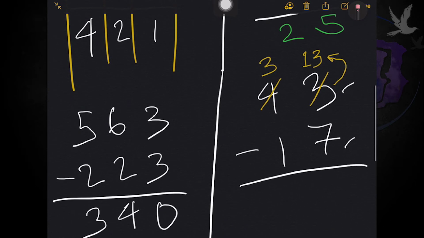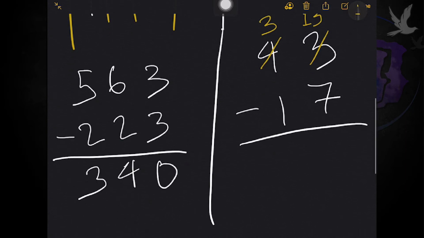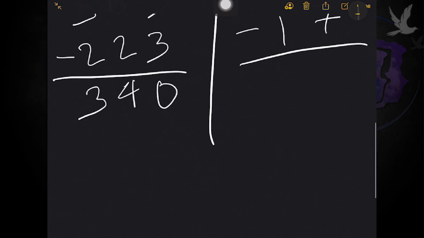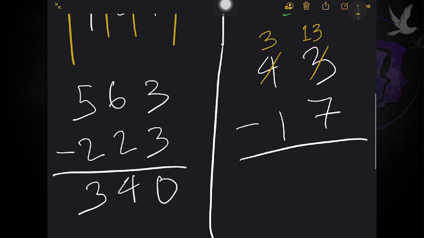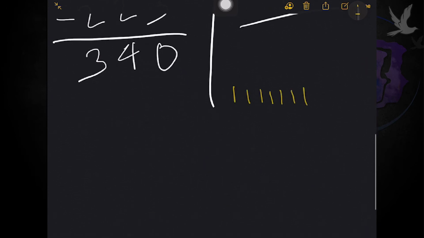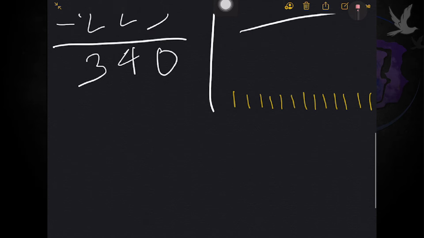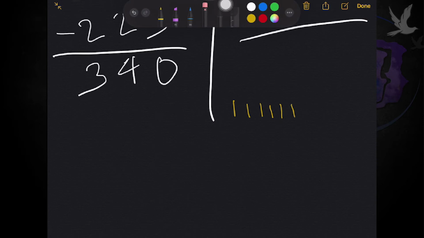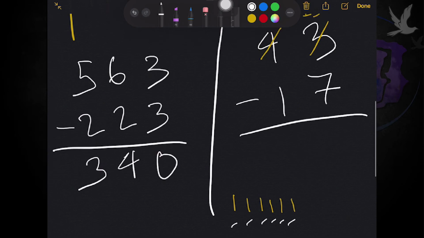So what do we do now? From here, you can now start subtracting. You have 13, take away 7. So logically, you can just subtract that. Else, pwede tayo mag-show ng removing 7. You have 1, 2, 3, 4, 5, 6, 7, 8, 9, 10, 11, 12, 13. And if you are going to remove 7, tama ba? 7. You have 1, 2, 3, 4, 5, 6, 7. How many do you have left? 1, 2, 3, 4, 5, 6. So we can now say that this is 6 here.